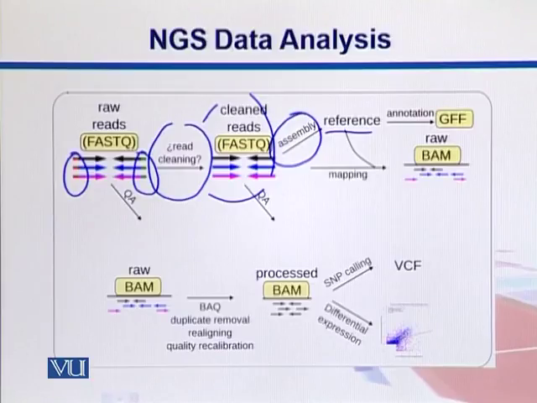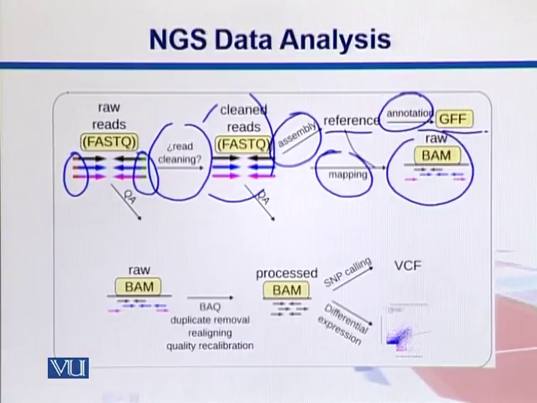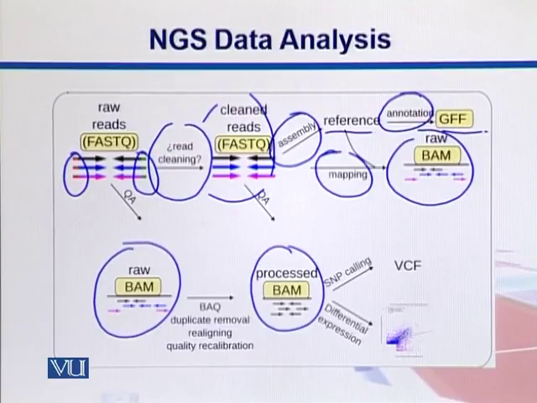We can take that reference, or maybe we can take some previously existing reference, and we can map these reads on that reference. And if we have a reference genome, we can do its annotations, and GFFs are these different annotation formats. When we align them, we come up with this thing which we call BAM. These are binary files. Here we have the raw BAM files and we then process them, and what we can do with them is call SNPs from them, and from these BAM files we can also study the differential gene expression. We will look into the conversion of these BAM files into another format called SAM files in a moment.